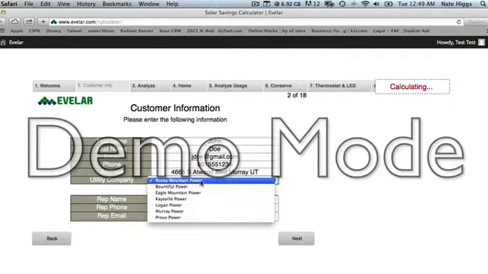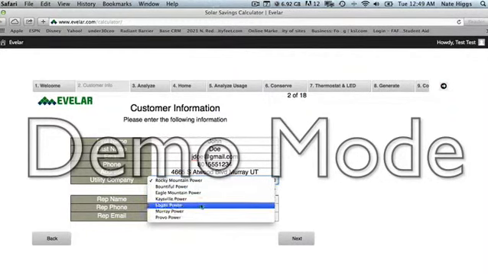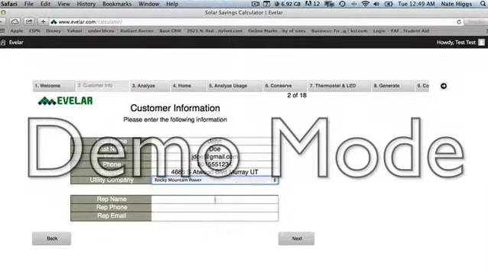Most people will be Rocky Mountain Power, but if they're in a city-owned utility, we want to make sure that we select the correct utility. So in this case, it's going to be Rocky Mountain Power. Going to enter in our information as well as the rep.